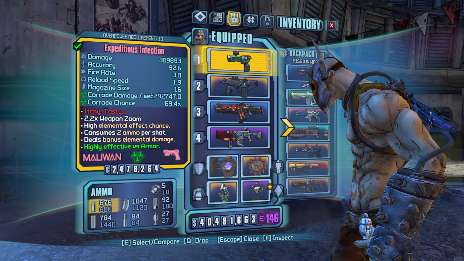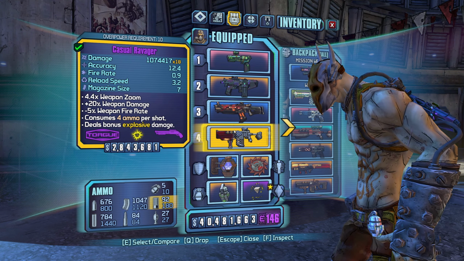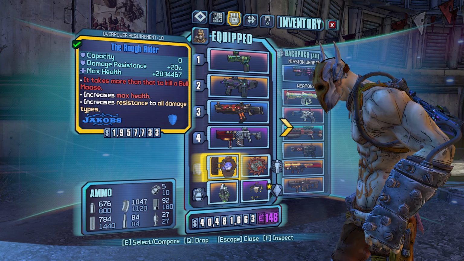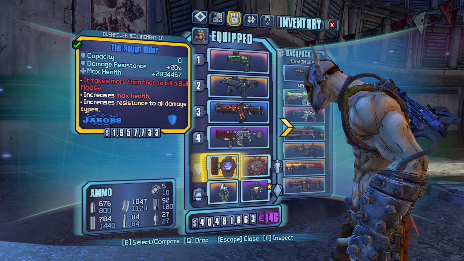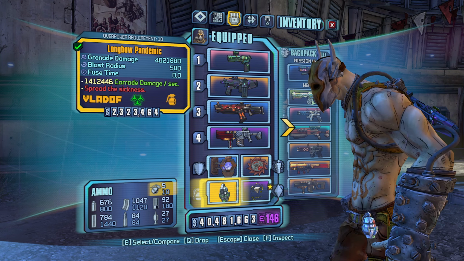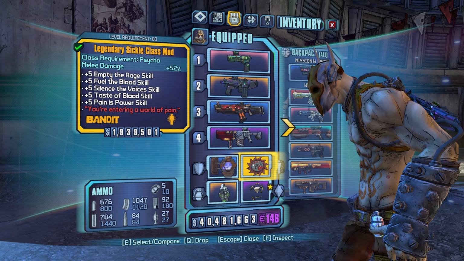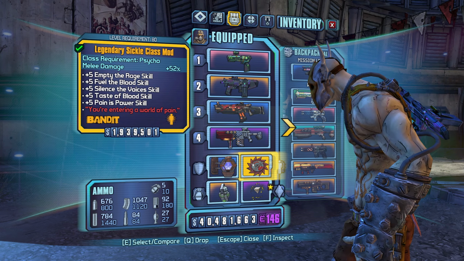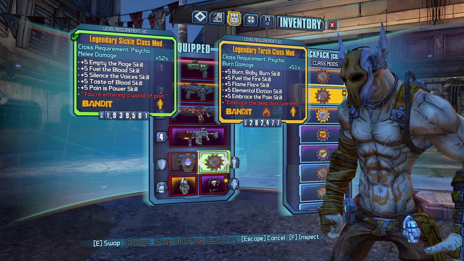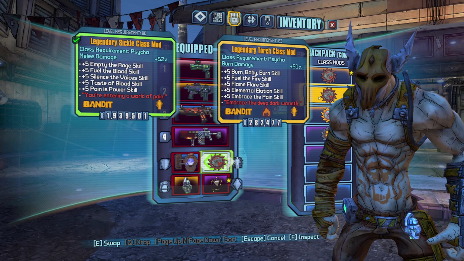So for gear, I have an Infection for setting myself on fire and getting elemental elation stacks, a Slaga for slagging, the Ravagers just to get myself back up, a Dog on, and Rough Rider, pretty much the only shield you can use in the OP levels as melee Krieg, unfortunately. And then either a Pandemic, a Slag Crossfire, a Fire Bee, anything that does element, just so you can stack elemental elation. For class mods, the Legendary Sickle is the best possible option here, but I actually really like using the Legendary Torch. It is not better, but it is very fun because with elemental elation, it can make your buzz axes go crazy, okay?